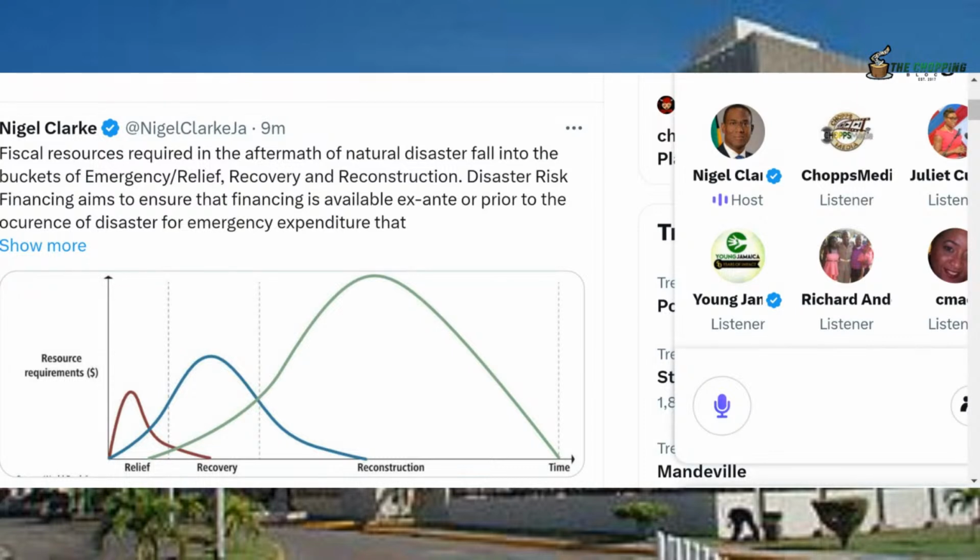Now, with respect to Hurricane Beryl, and again, I can share these images to aid in public understanding. Hurricane Beryl would have started in the Eastern Caribbean, just after it left Grenada and St. Vincent and the Grenadines. It had a central pressure of about 938, and at that level of intensity, had Hurricane Beryl maintained that intensity and taken the exact same path, it would have been much more damaging for Jamaica and would certainly have triggered the catastrophe bond.